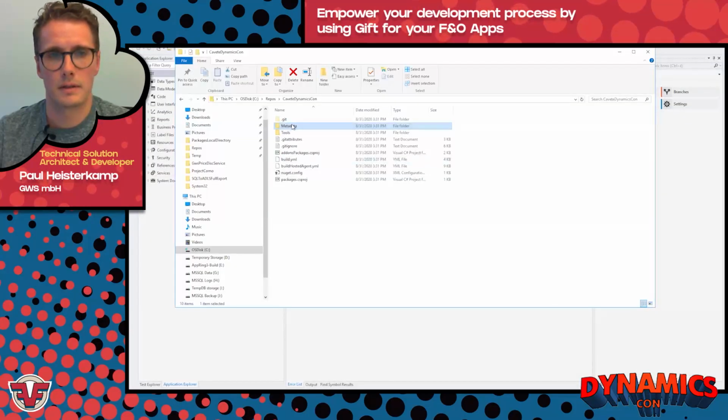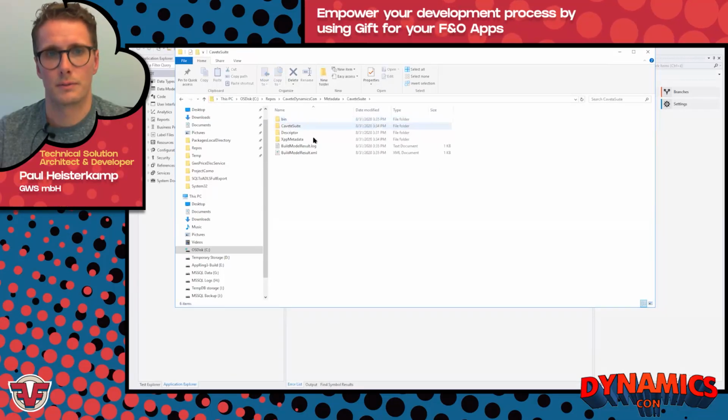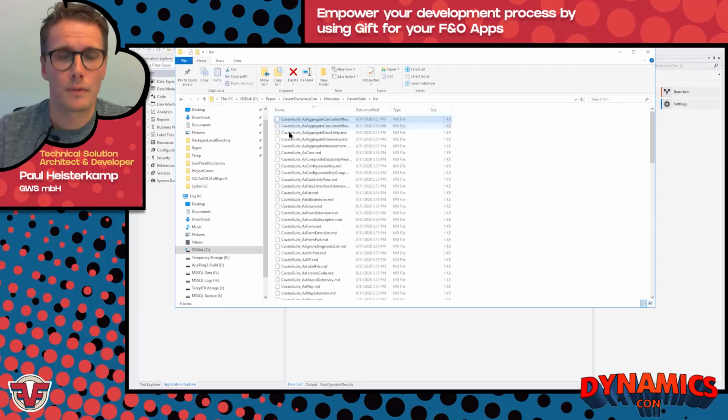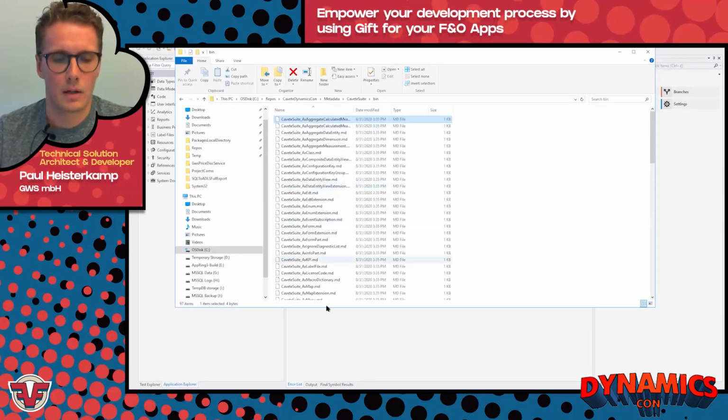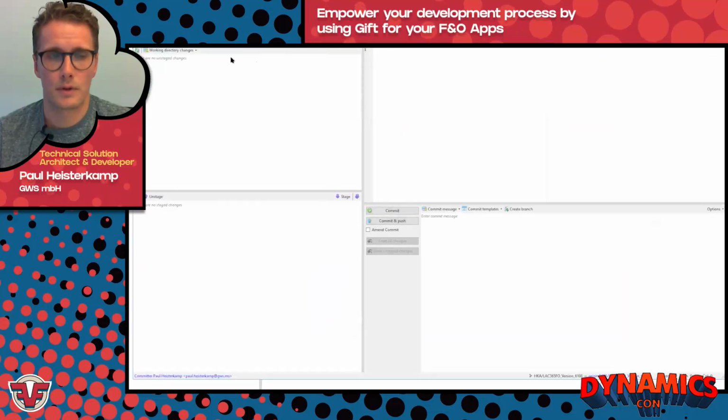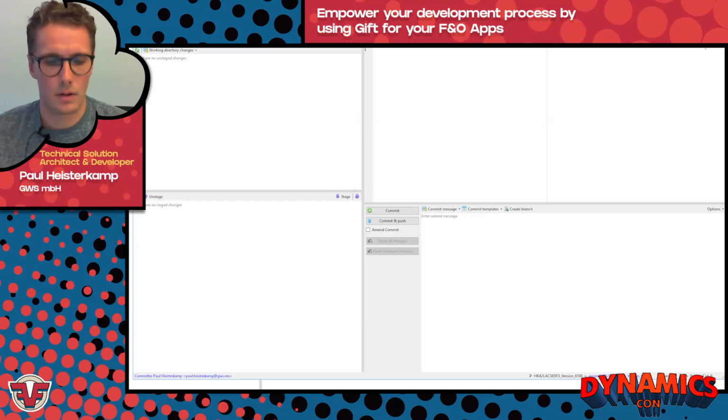And now you can see in the metadata folder the build result, the bin folder. There are quite some files in here, but when we are looking into the pending changes, you can see there's nothing in. So that is all ignored by the git ignore.